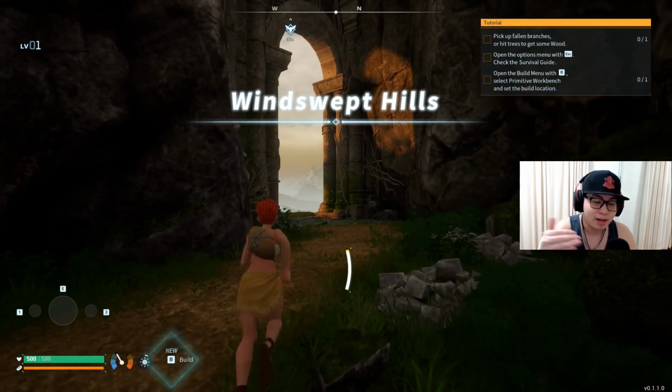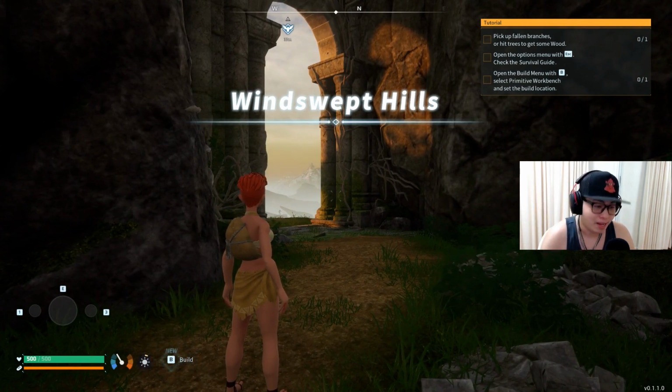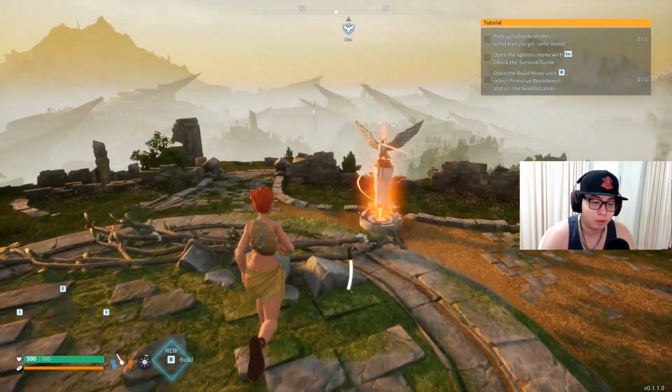Now, there's a day and night cycle, which you guys can see down the bottom right-hand side next to your health. Do you see that sun icon? That's your day and night cycle. Be aware of that, okay? Because there are some pals that can only be caught at night.